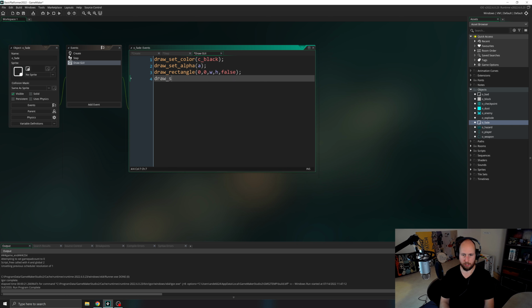draw_set_alpha 1. So here, since it's in the draw GUI event, it will start the rectangle at x0, y0 in the top left corner of whatever the player is seeing on the screen, and then it'll draw it to the width and height of whatever the player is seeing on the screen. This is going to be important because we're going to create a camera system that tracks the player's character around a much bigger room with a camera object. So that's everything for our transition object, and I just want to warn you to always make sure you write draw_set_alpha 1 after any draw event where you mess with the alpha value.